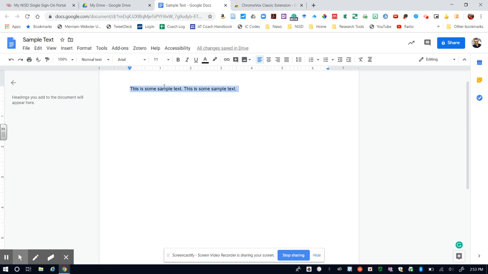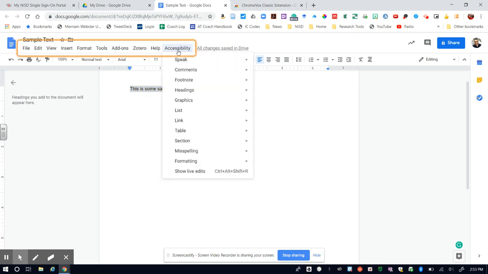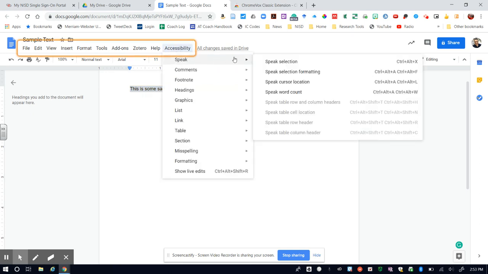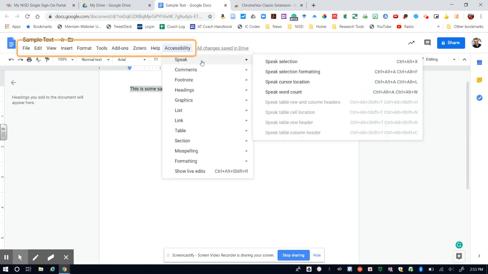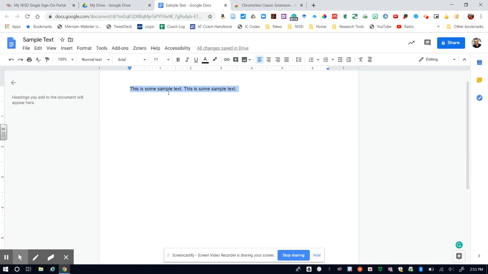Now to get it to read that, I come to accessibility, speak. Let's try that. Okay, now it reads it, plus it reads a lot more.